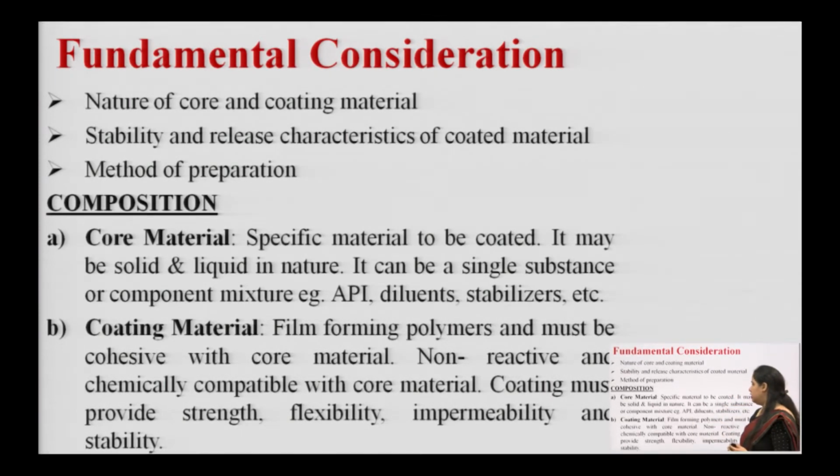The coating materials are the polymer agents or the film forming polymers and must be cohesive with the core material. That means, if the polymer is not of cohesive nature with the core material, the encapsulation will not appear in that case. If the interaction between the core and the polymer is less, the microencapsulation will be affected.